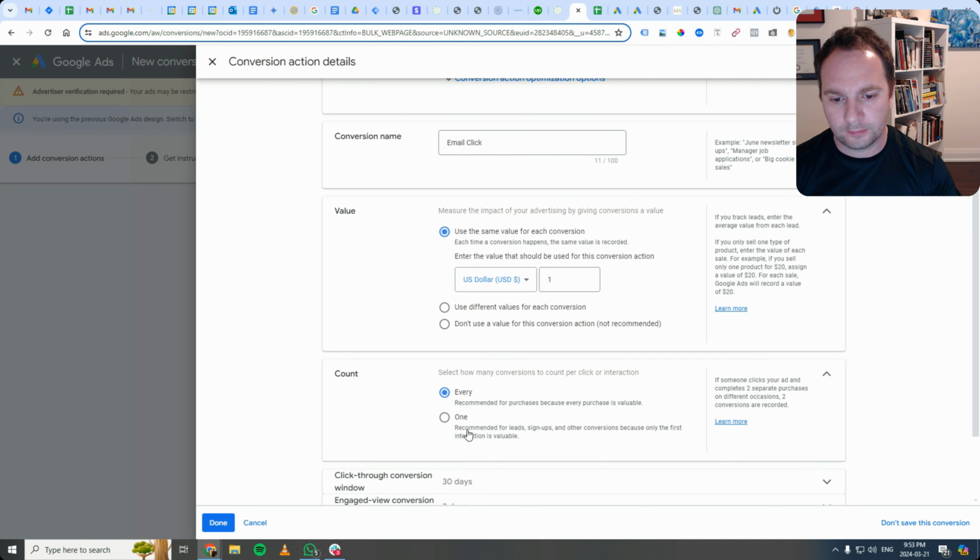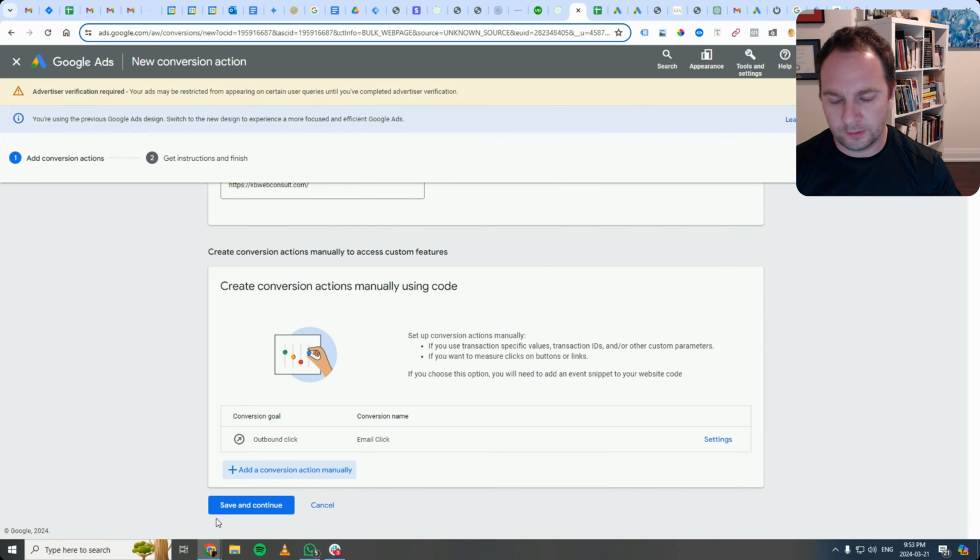Email click, same sort of deal. Let's get that conversion ID and label.